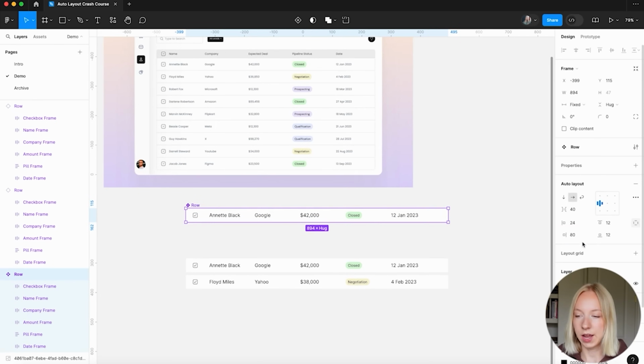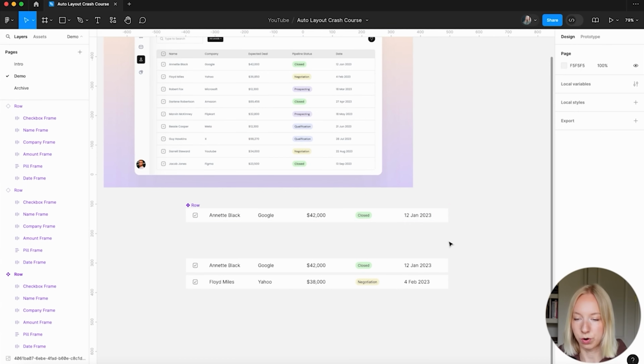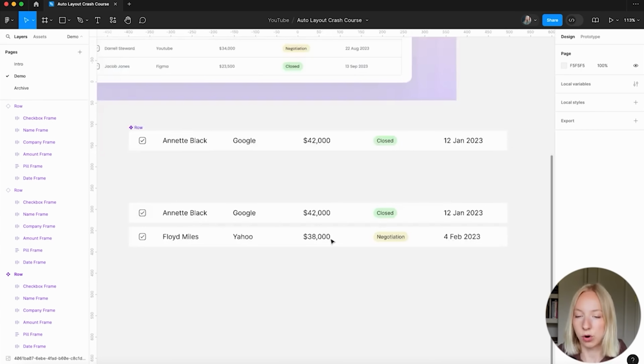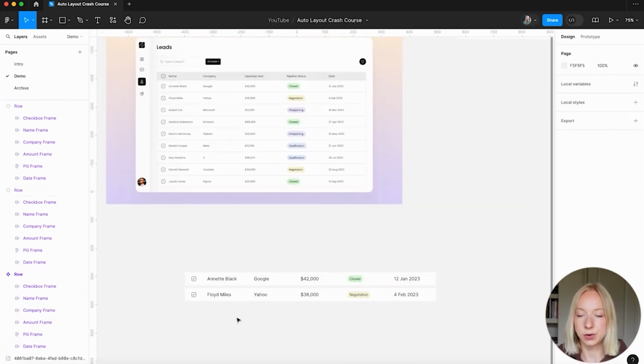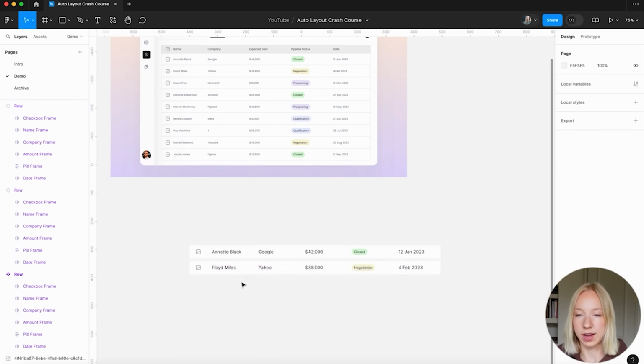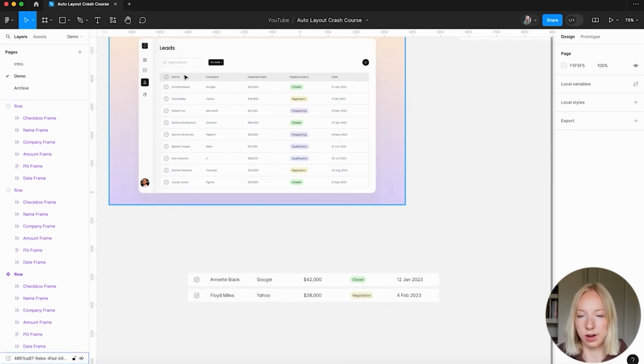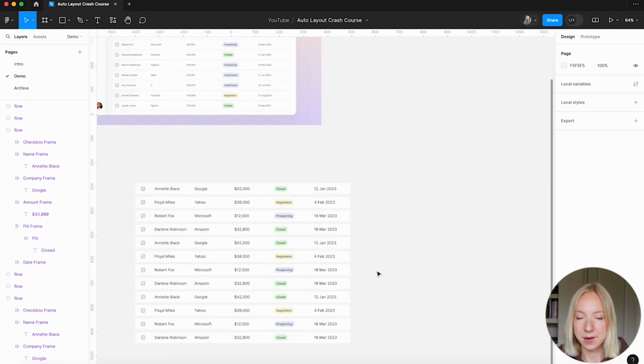We can actually get rid of this padding over here. So we can make it 24 like it was before. And it's just feeling a lot more evenly distributed and aligned. I think we're pretty good with this here. I'm just going to duplicate and create a bunch of these fields just so we can have them, and then we'll work on this top section. Okay, this is looking good.